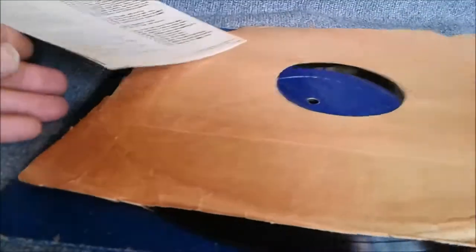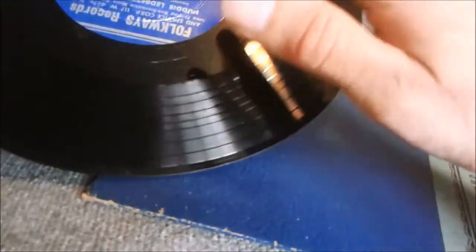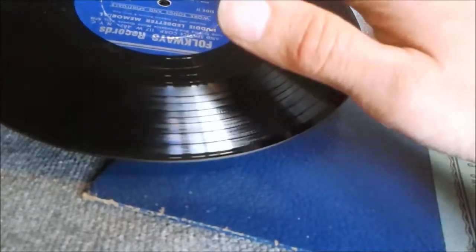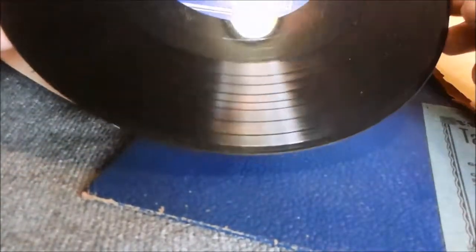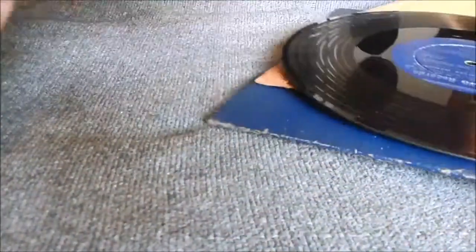It was great to find these records and they're in fantastic condition, probably because they're not on 78s — those shellac platters, the very fragile 78s. These are actually on vinyl and they spin at 33 and a third. What they did was take the original Leadbelly masters and mother copies and press them onto vinyl, as opposed to those fragile shellac 78 RPMs. That was fantastic — this is Volume Two.